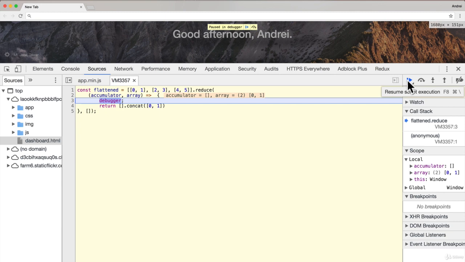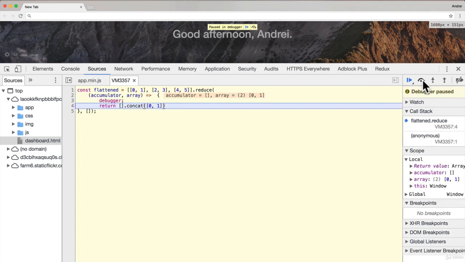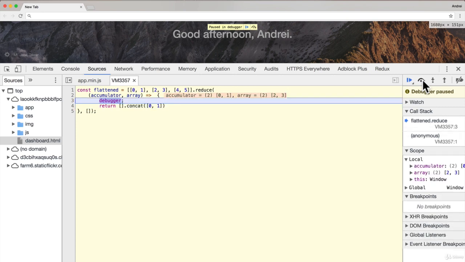Now I have a couple options. I can hit play, which resumes the entire thing, or I can hit step over. And let's see what happens with step over. It goes to the next line. And if I click again, it goes to the next line. And now I see that the accumulator is 0 and 1, and the array is now 2 and 3.